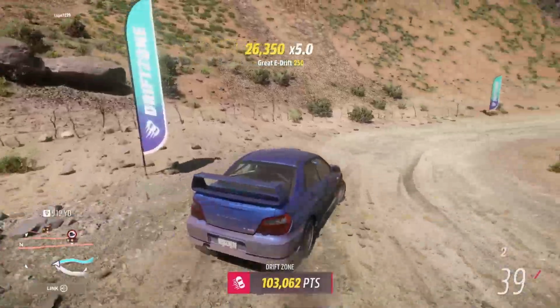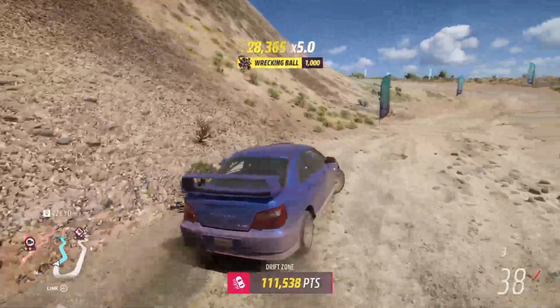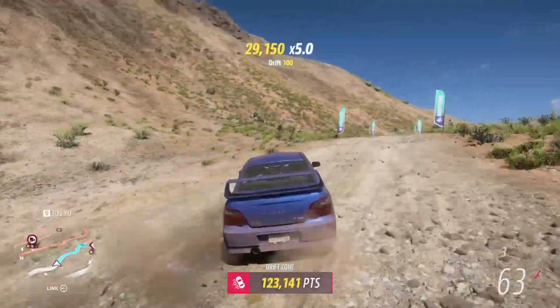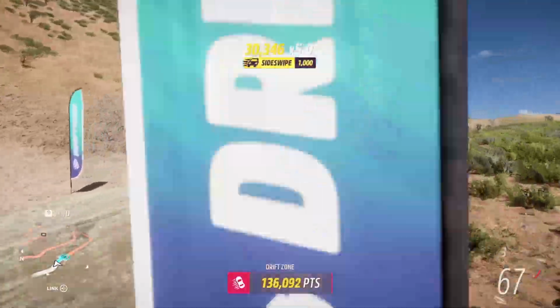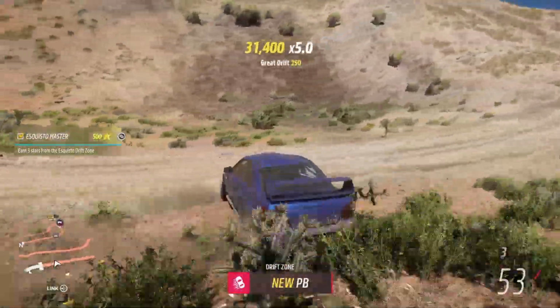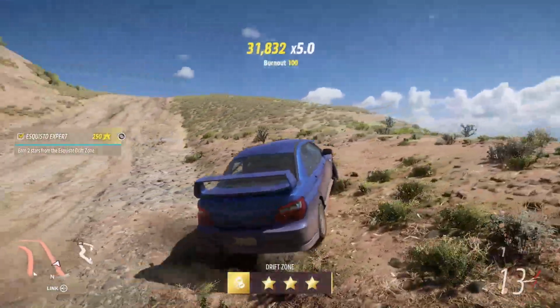Okay. Ooh. A little slow in that corner. I think we got this in the bag though, boys. Yeah, it's in the bag. As long as we don't fly off the cliff here. We got this. Here we go. Ooh, 142,000 first try. Let's go. We did super good at that.